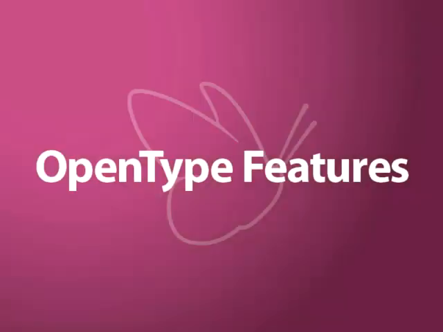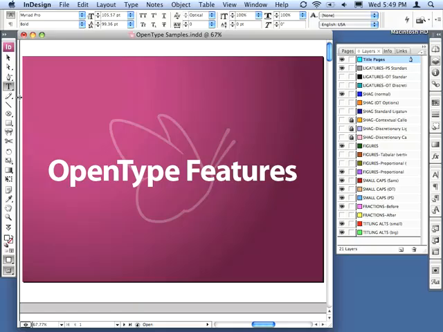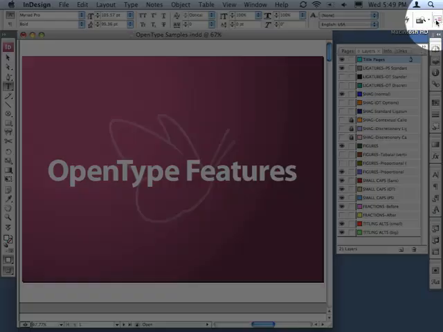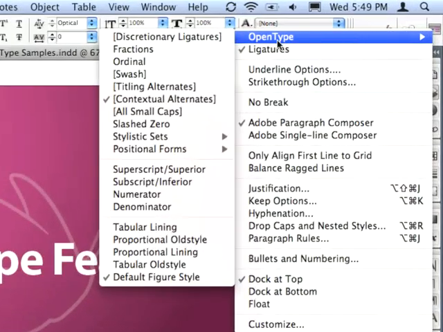Before we can talk about OpenType features, we need to know how to access them. As with most InDesign features, there are at least 3 ways of doing this. When the Type tool is active, the Context menu at the end of the control panel has an OpenType submenu as its very first item. There, you'll find a list of every possible OpenType feature available for any typeface. We're not going to cover everything here, but we'll look at the major OpenType features you'll want to know about.